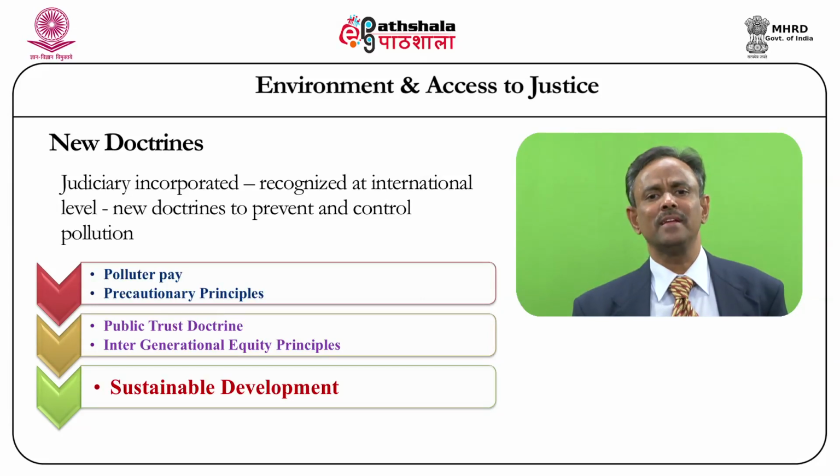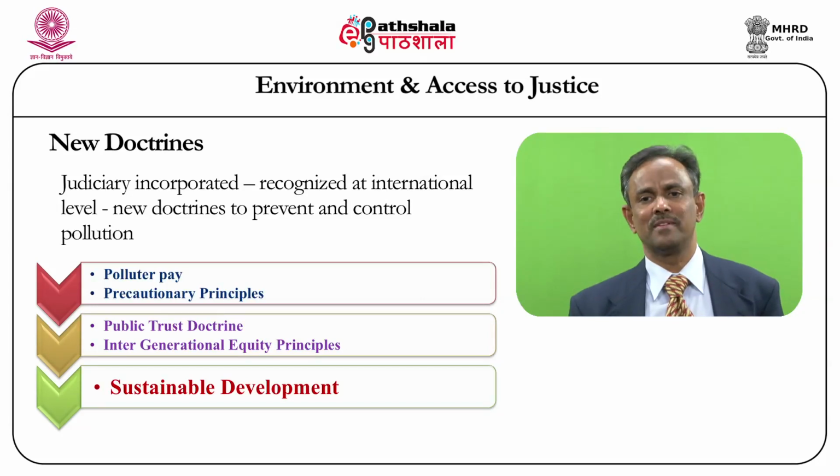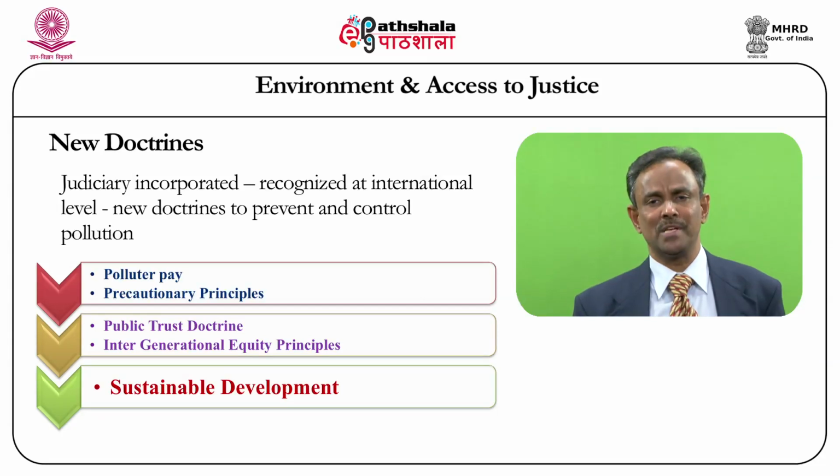Another important doctrine is the intergenerational equity principle. This principle says that every person in society has the right to use natural resources, but we have no right to destroy or damage the resources. Whatever resources are available to us, we have to use them and we have to preserve them for our future generations.